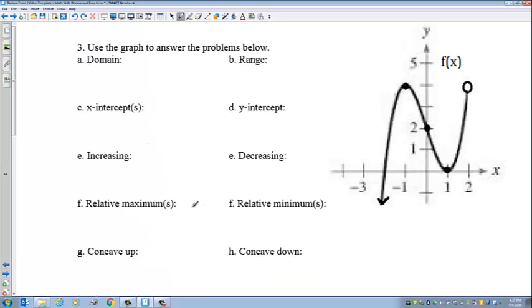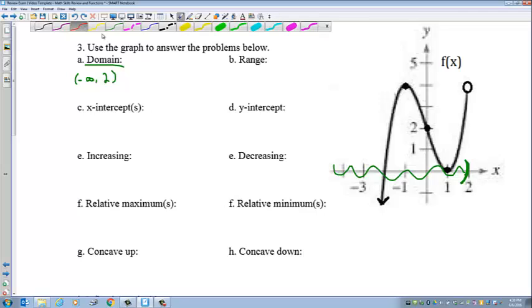All right, let's take a look at number 3, where we start talking about functions and change. And so let's answer these questions here. Let's find the domain and the range. So remember, for the domain, these are input values. And you notice that this arrow goes all the way down, so it includes all these input values. We're just looking at the inputs, all the way until we get up to number 2. And I'll stop at number 2, and at 2 there's an open circle, which means do not include, so it just goes up to 2 but does not include it. So my domain would be everything on the left, so negative infinity up to 2 but don't include it.